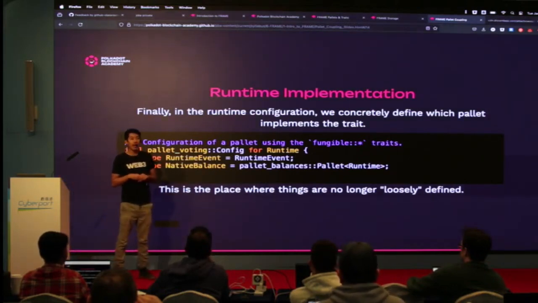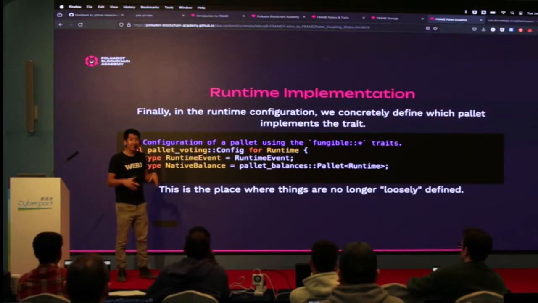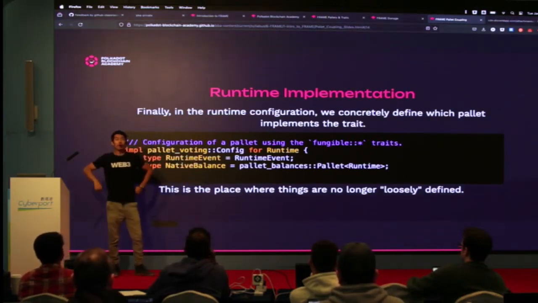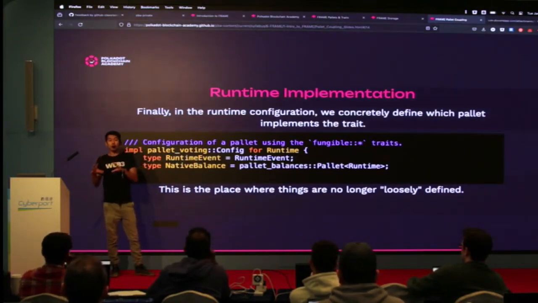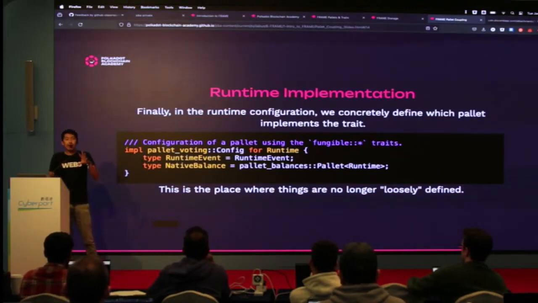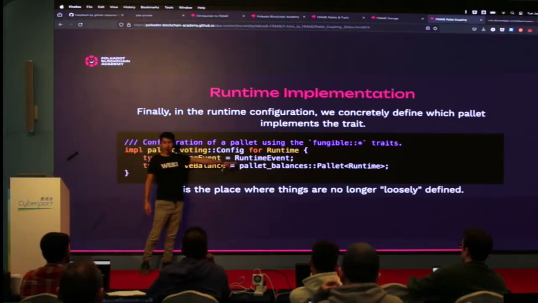Remember that, and this is one of the harder parts of FRAME development for a lot of new developers. When you're working inside of a pallet, the best thing to do, and the thing that you'll do often, is work with generic types which are not concretely defined yet. At some point in your runtime, you will define these concrete types. You might have in your head, the balance type is U64, so I should be able to add to U64. But because we try to keep everything generic, it's not actually U64. It's some trait that implements into U32 or add to whatever kind of thing. And the runtime defines concretely it's U64 at some point, right?